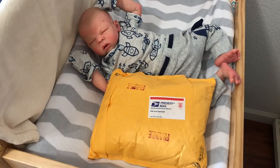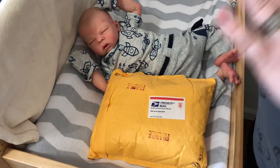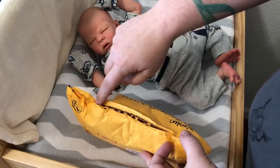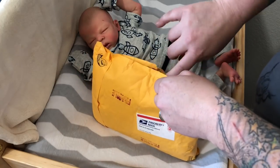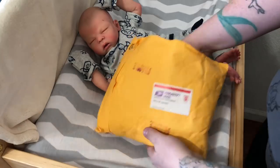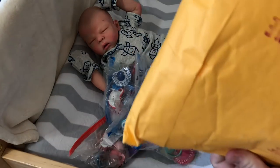She decided to sell her Suavinex pacifier collection. I spent a lot to get these, but it was much cheaper than going online — I paid five dollars for each pacifier. I'm glad they all arrived because the package almost burst open during delivery. This is probably my biggest pacifier haul ever, and they're all Suavinex.